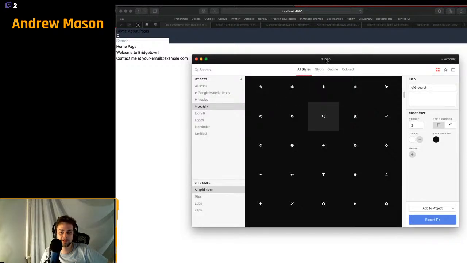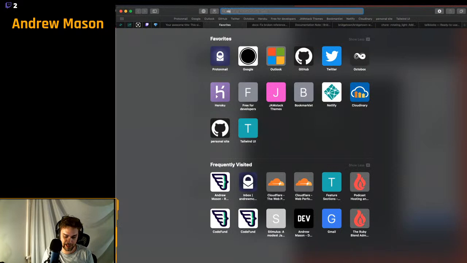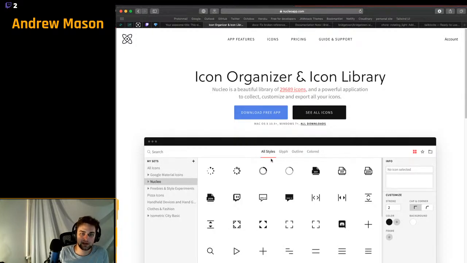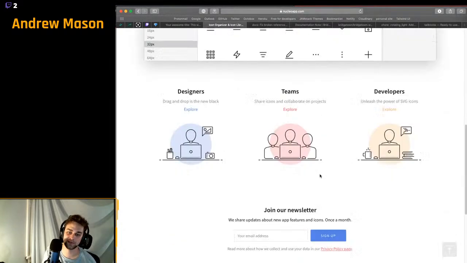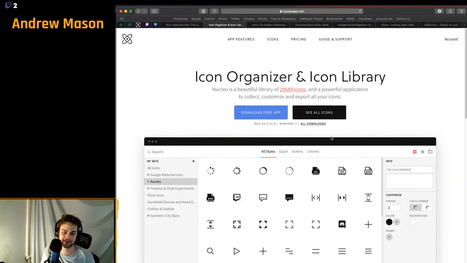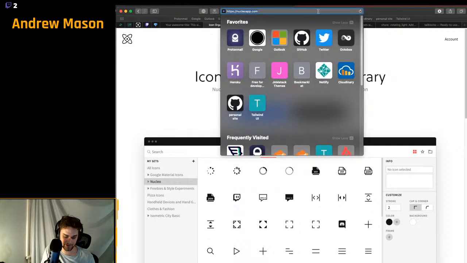And I think you can have the application for free, but they also have their own icon set that you can buy. And I bought it because it's a super nice icon set, and it's pretty big. And I don't mess with Font Awesome, dude. The cost of importing those, or the cost of using it, is just too high. Although it is awesome, truly. But all the extra stuff you're adding to your app is just not worth it. Especially if you can get a tool like this and then get a really nice icon set that's your own that you can use, and then you're rolling. So yeah, highly recommend this for managing icons.